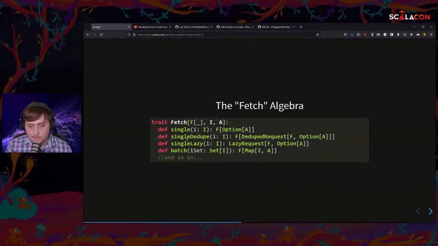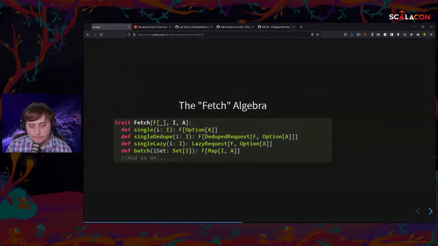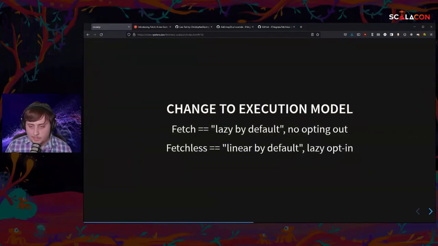The two in the middle I'll describe in future slides, but basically one of the other things that we did with this library is that it is entirely opt-in exactly how much laziness you want. And there is a reason for that, mostly because it allows us to be a lot more flexible and to sort of insert things in between the layers that might be useful. So in regular fetch, you create these lazy computations. They're entirely opaque to you. You have no idea what's going on. And you know that's okay, but there's no opting out. You can't get a slightly less lazy version of a fetch without going all the way to just calling the data source directly, which kind of defeats the point.